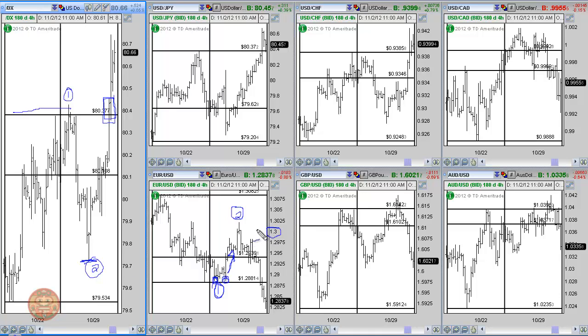Most importantly, running into a psychological level here at 130, and then finding the sellers before moving down and pushing significantly, or at least closing below last week's low. As you can see, finally today, Friday, finally able to move down below last week's low in the euro. And if you were paying attention here, 28.75, 28.81 turned out to be a pretty decent entry there, and you can see that it took you all the way down to 28.25.